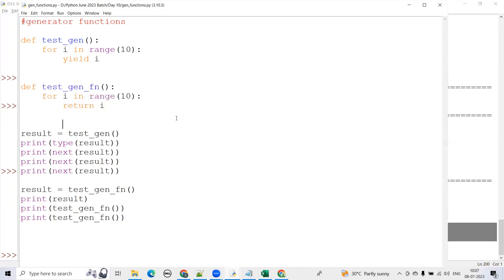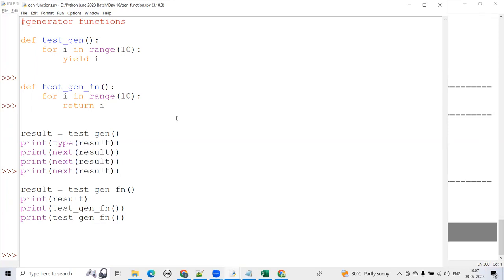Is this clear, guys? Have you understood this? Yes. Yeah, but in real time, do we really use it? In some cases, depending on the scenario, though very rare, it is used.